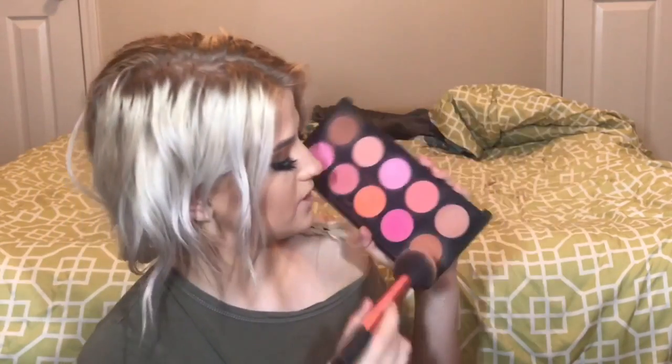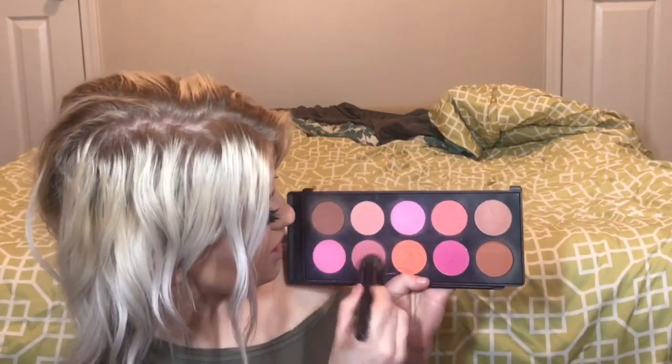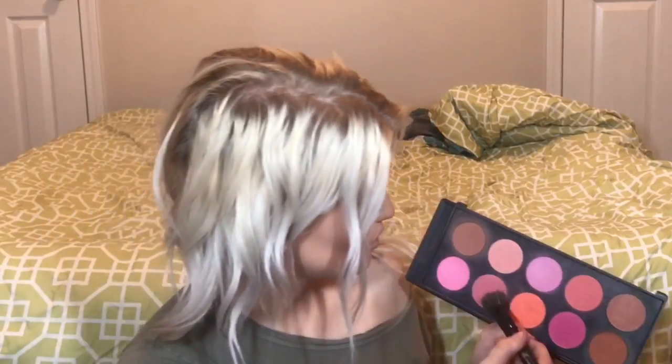I'm going to use this shade right here in my BH Cosmetics blush palette to bronze up our skin, just get it a little bit warmer. I'm going to take this shade right here, apply it right on the back of my cheekbone right there.